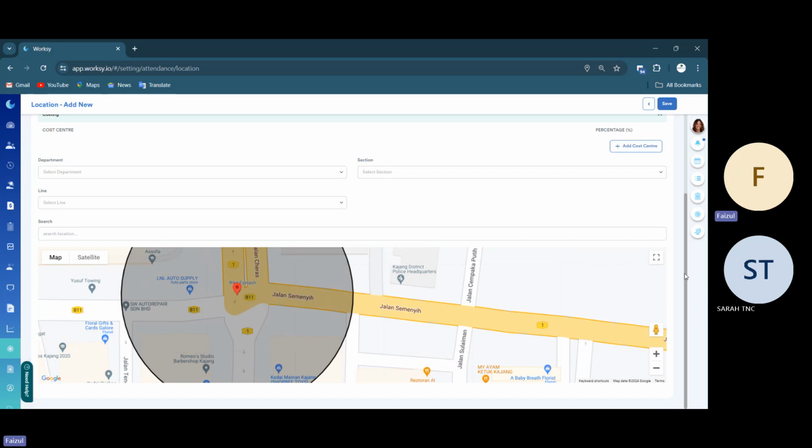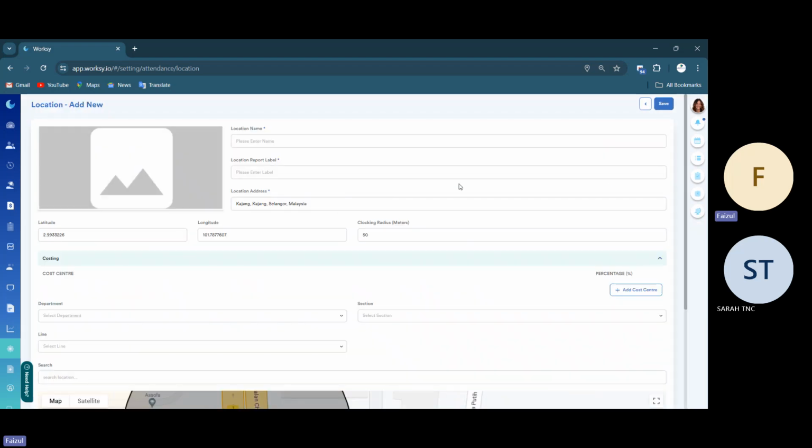Outside this radius, the system will not allow you to clock. So make sure you are in the location. Okay, so this is how to set your location.